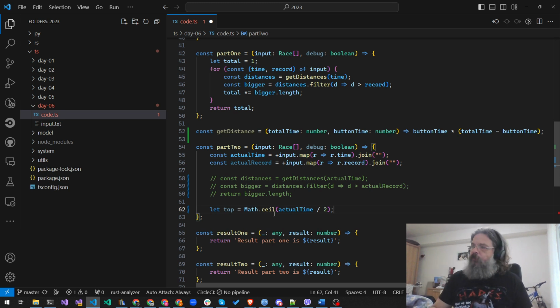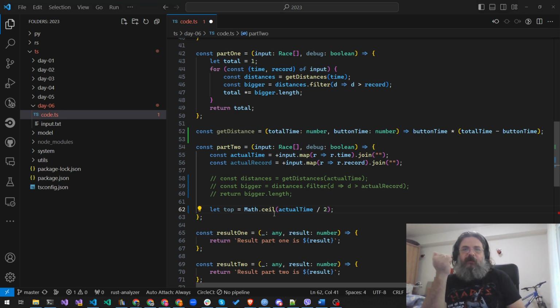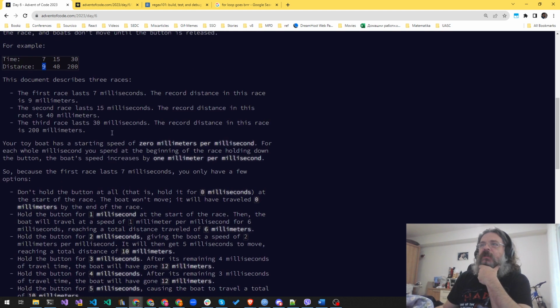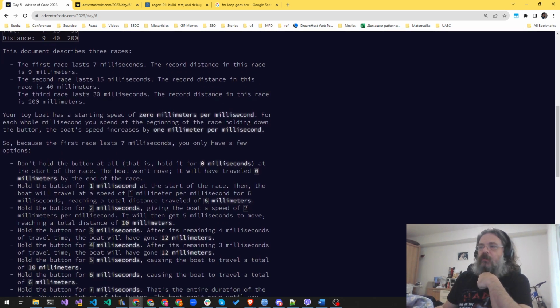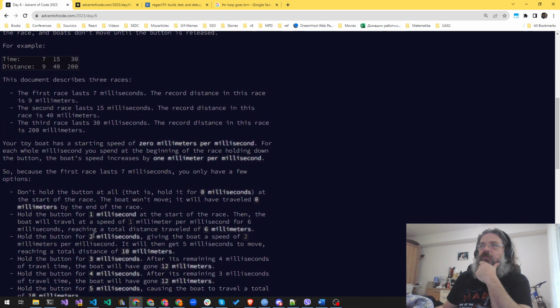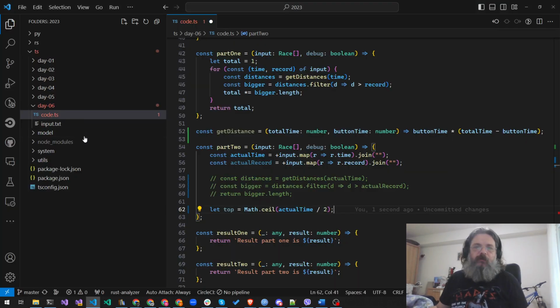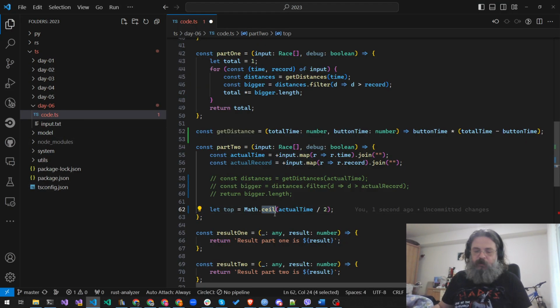Because for even numbers, and here's the weird part, if we have 9 numbers, then we may have 10 positions from 0 to 9. If we have 40 numbers, we have 41 positions. So actually for 9, the maximum index is divided by 4.5. No, it's going to be floor because we need the 4. And for 14, the maximum will be 7. So we need floor here.